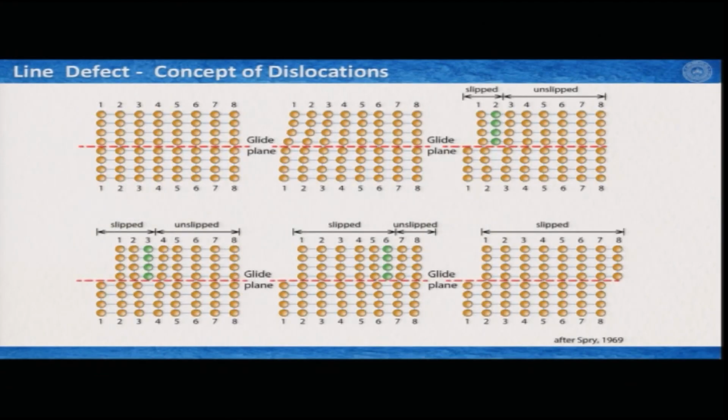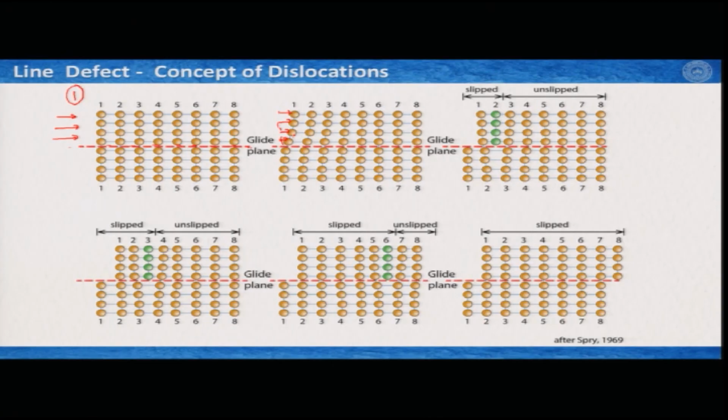So, now if we try to look at our actual illustrations, what happens when a dislocation moves? In this first illustration, we see a perfect lattice structure, there is nothing, and then we apply some sort of force in this lattice above this line, which we will refer to as the glide plane. Initially when we apply the force, we will certainly push the atoms, I am sorry, the crystals on this side. So, these crystals will move a little bit.